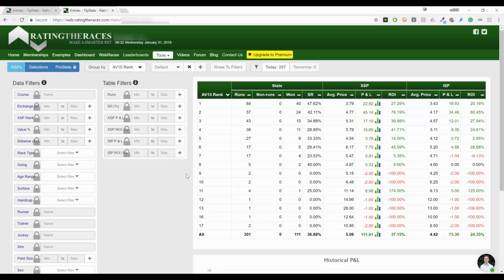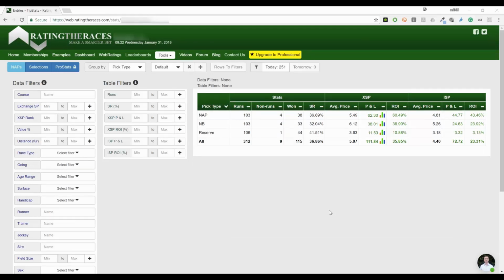So what I'm going to do is quickly upgrade this person to a premium account, and they'll get the ratings for free for a week because I'm using their data set. And then I'm going to apply those filters, and we're going to see what changes we can make to this 111.81 profit and loss, this 37.17 ROI, and this 36.88% strike rate. Now, the idea of this, of course, is that we've looked at all the data, and going on, we should be able to implement some filters that would mean this person would actually be even better than what they are right now.